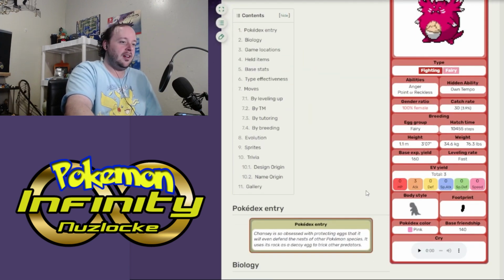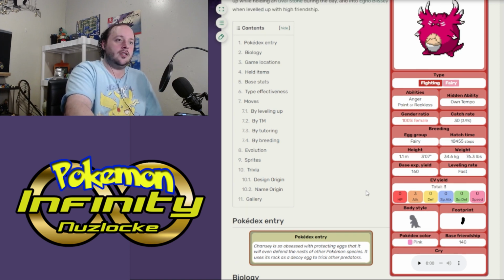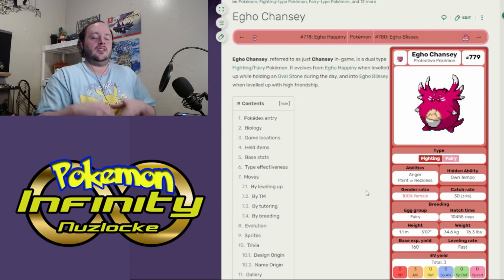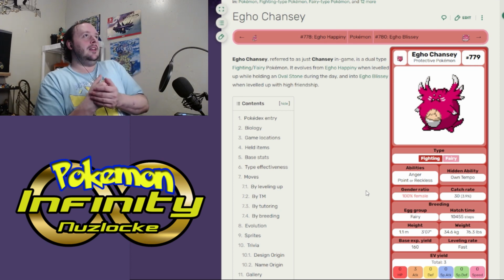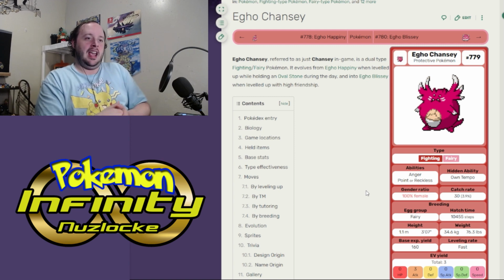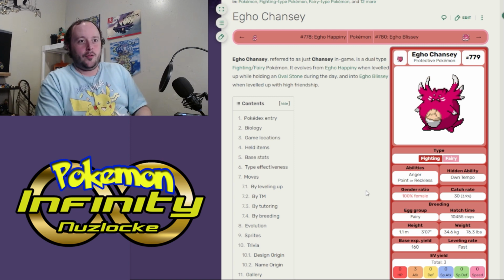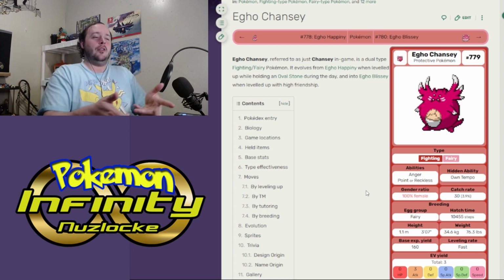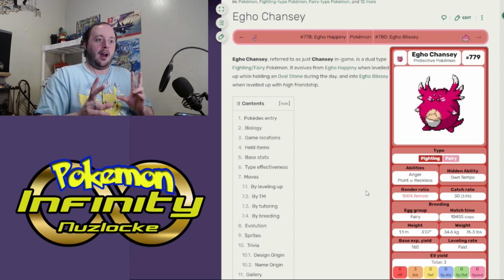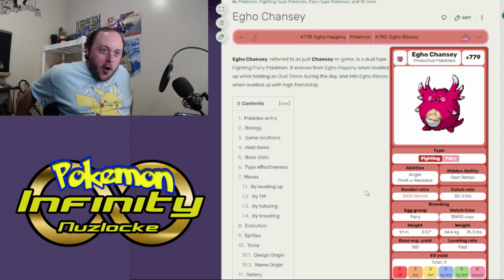Chansey still exists for protecting eggs, even defending the nest of other Pokemon species. He uses his rock as a decoy egg to trick other predators. So instead of trying to give out eggs to heal and stuff like that, now it's okay. It used to be like the mom that gave out the candy and the treats and made sure to heal the boo-boos and everything. Now, instead of being that type of mom, it's the other flip, where it's like the mama bear: you gotta come after my kids!